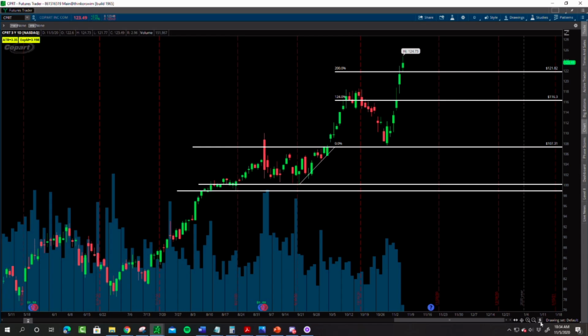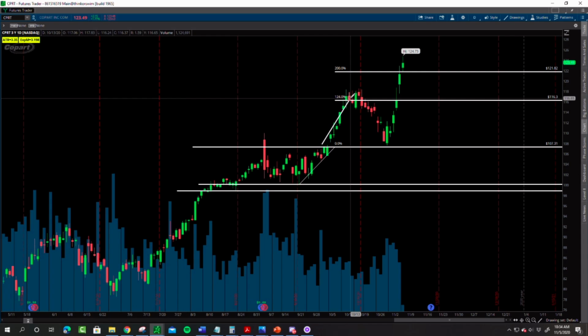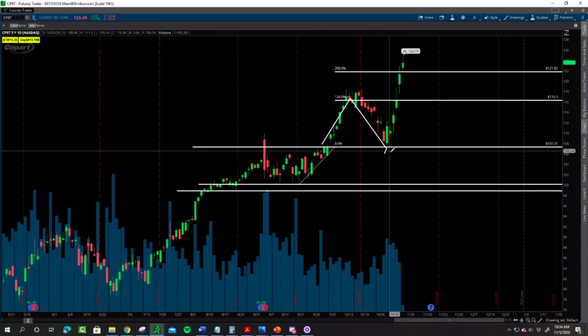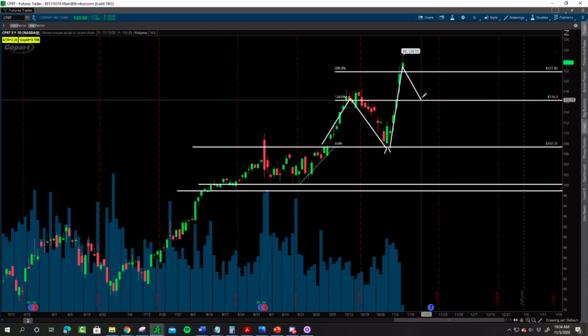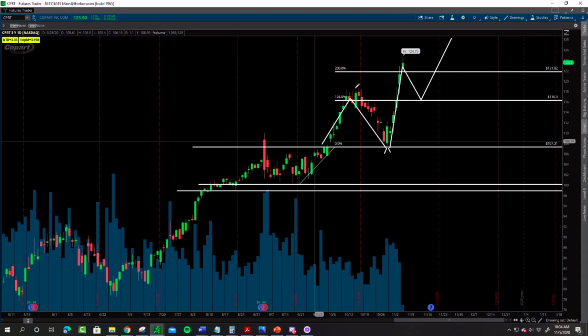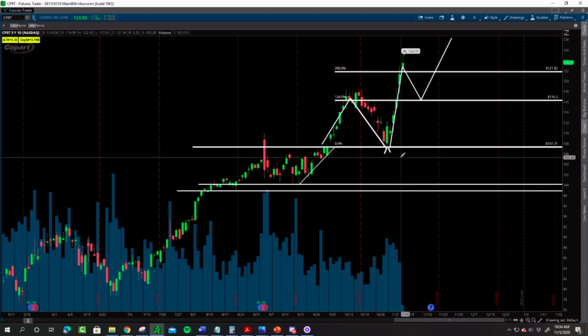And look what happens on this. It acts exactly the way it's supposed to. It comes up to the first target. You took your profit, fantastic. It comes back, and what does it do? It tests the breakout zone, and it holds. This is what you want to see happen. And then what does it do? It shoots up and goes to the second target. Perfect. Now, what you want to see happen next is for it to come to here and then go up. It's a stair-step pattern. And as soon as you make a lower low, you're out.